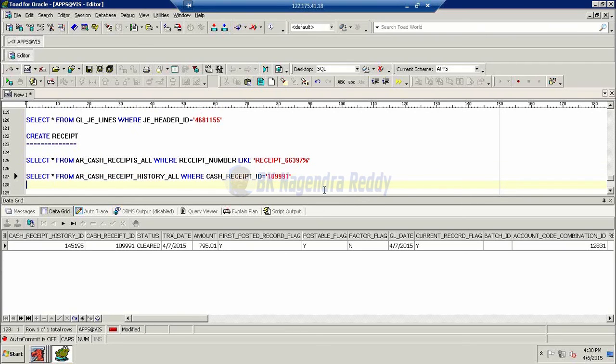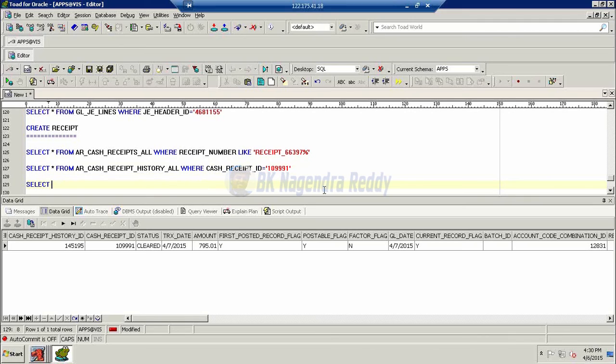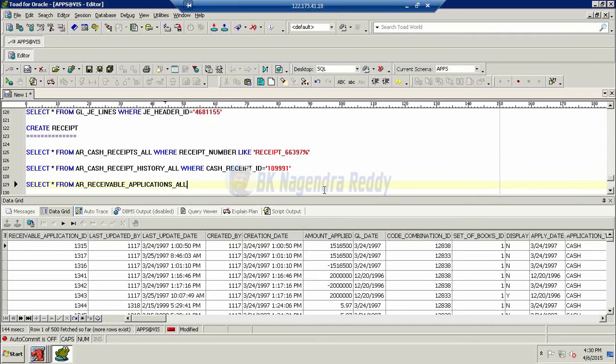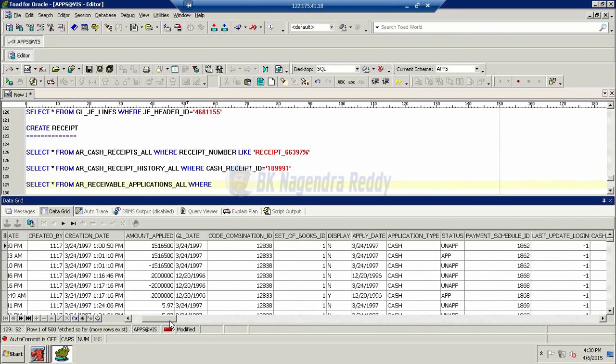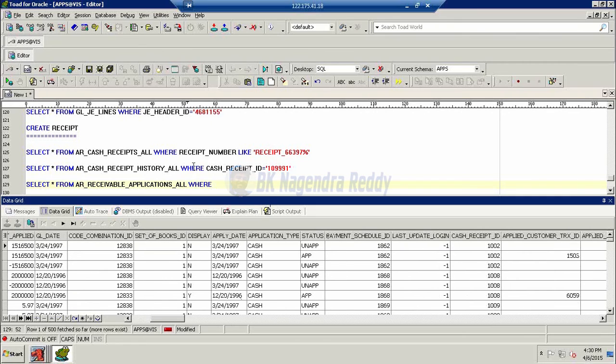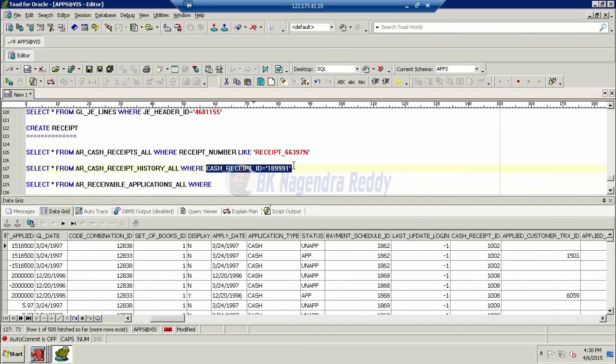And one more table, receivable applications all. Again here also we can give the cash receipt ID.